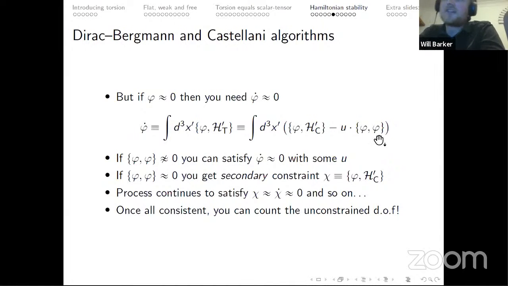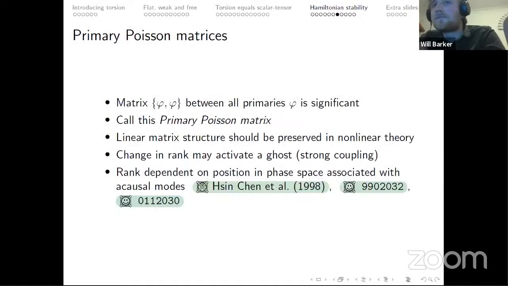and what doesn't move is strongly associated with the commutators of the Poisson brackets between the primary constraints, these phi functions, and there were 10 of those that we defined. Okay, so these commutators between the various primary constraints, from this we construct the primary Poisson matrix. So the dimension of that matrix is going to be however many primary constraints your theory has.